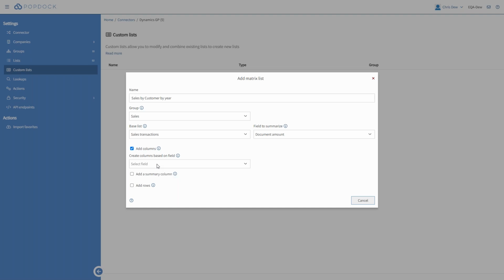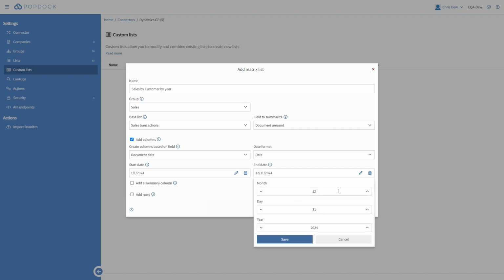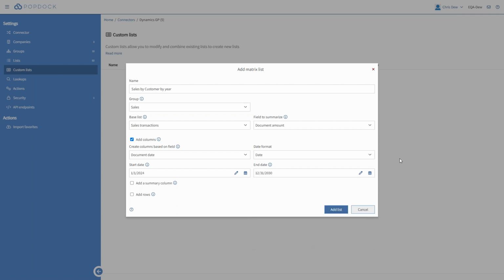So in this case, now what I'm going to say, hey, we're going to break down the document date. And if it falls within a specific year, then I want it in this bucket. Otherwise, I want another bucket created. So we're going to create one bucket for each year. I'll start in 2024, but let's expand it out to 2030. And again, I can just use my handy dandy new date edit control right here without having to do 5 clicks to do that. Okay, so now we have that.